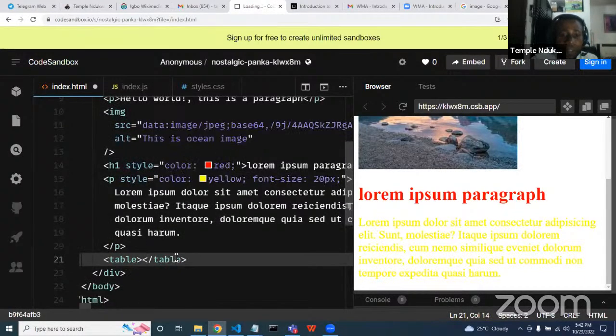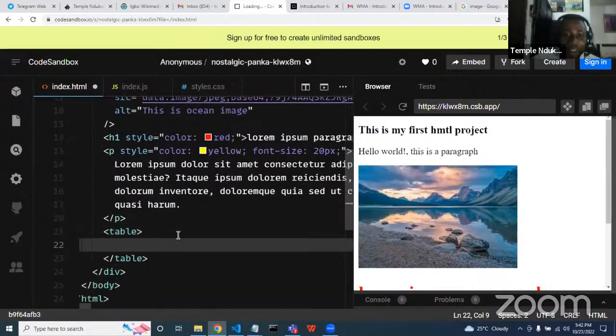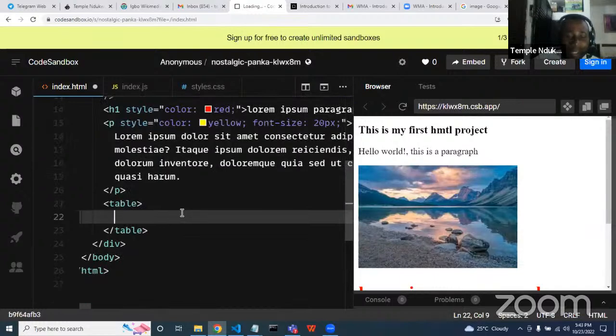So this table, you have to pay more attention because a table takes more tags. If you want to write a table in your HTML code, you have to close it with a table tag. This is the opening tag and this is the closing tag.